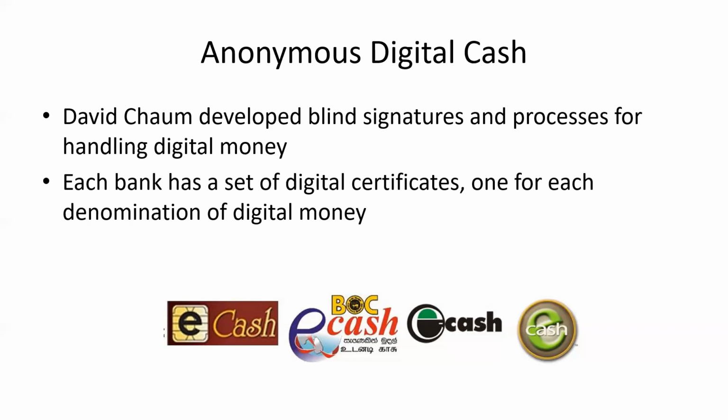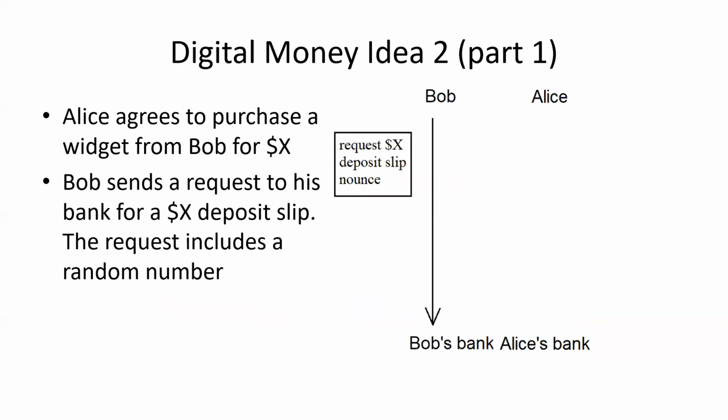Okay. And when we go over this, the thing I want you to get is not all the details, because I have 8 slides describing how this works. I'm busy this afternoon. But it's important that you see that, yes, we can make a system where you can spend money back and forth and nobody knows who spent it, where, or how. We are anonymous, the seller and the purchaser. Okay. And it's secure. So this is digital money part 2, or idea 2, part 1.